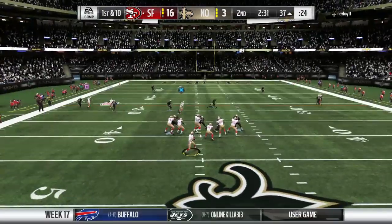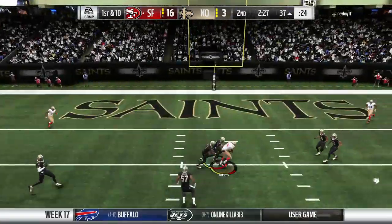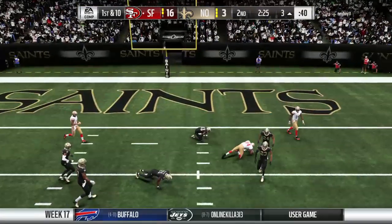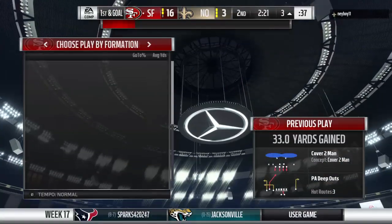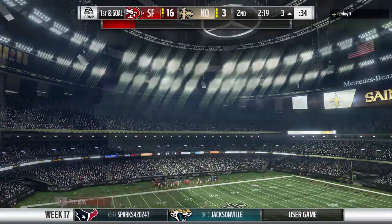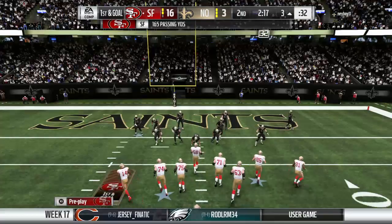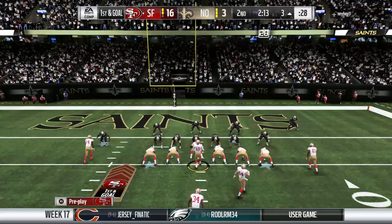On play action. Now Garoppolo. Forced out to his left. His throw caught right around the 6. And they will eventually get him down, but he's inside the 5 all the way to the 3. A very nice pickup of 33 yards. They don't need to run another play here before the 2-minute warning. Let's see if they do it anyway.